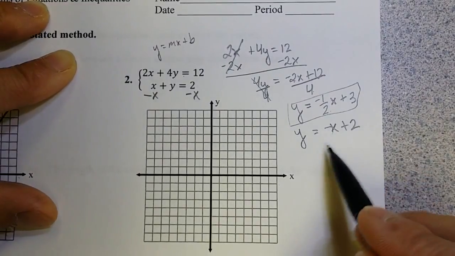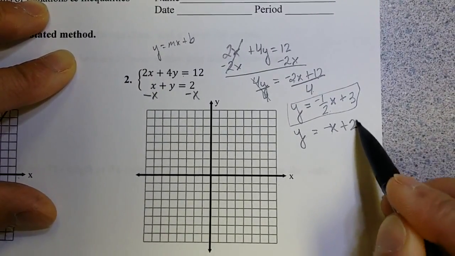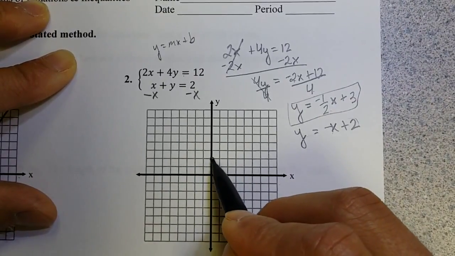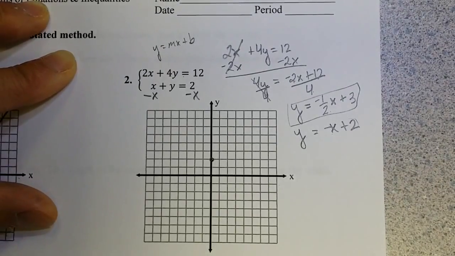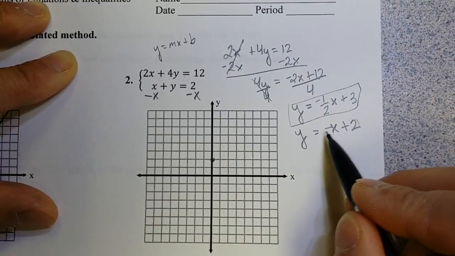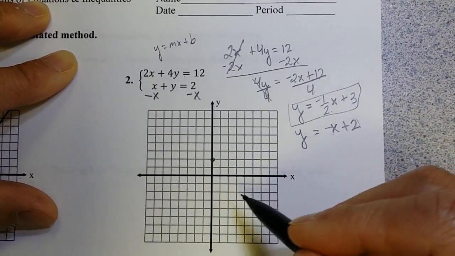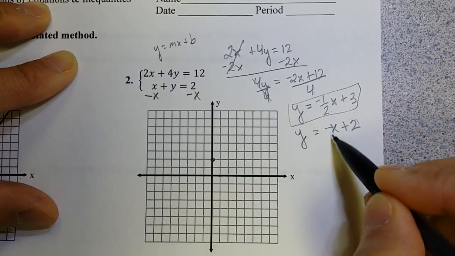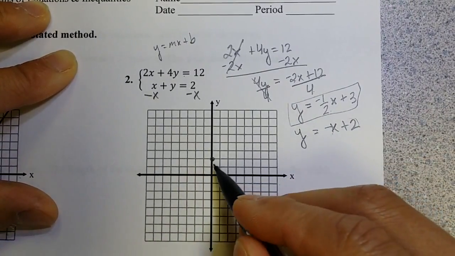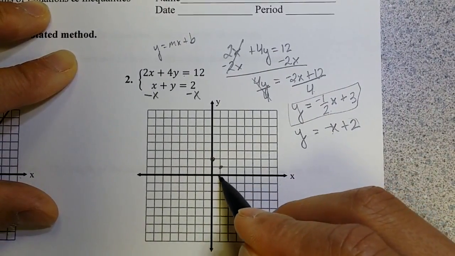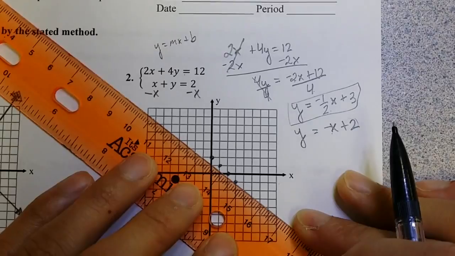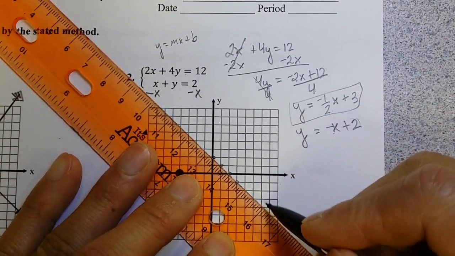Now I just graph. Well, let's start with this one. The plus 2, that's my y-intercept. That means I go up 2 from the origin, and that's my y-intercept. So I plot a point. Here's a negative x. So once again, a negative means when I rise over run, I start to go down first. So if it's a negative x, that's an invisible 1 in the front. So I go down 1 to the right 1, down 1 to the right 1, and so on. And I'll connect my dots.